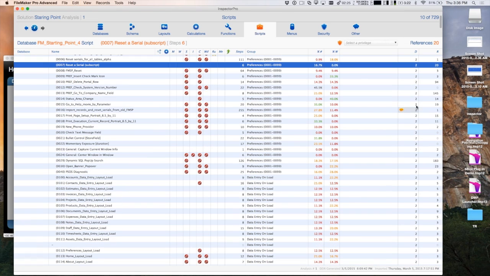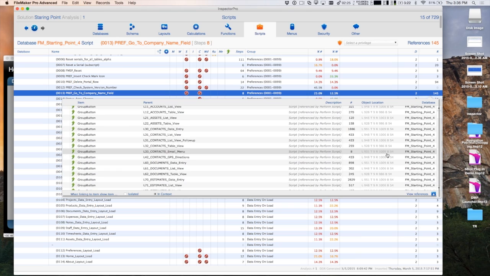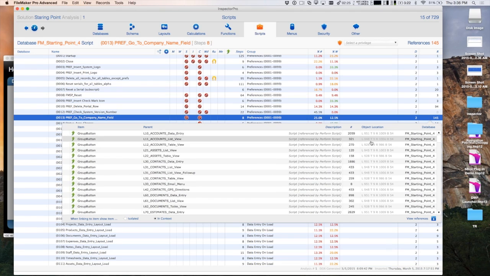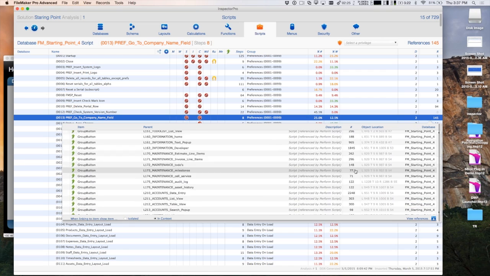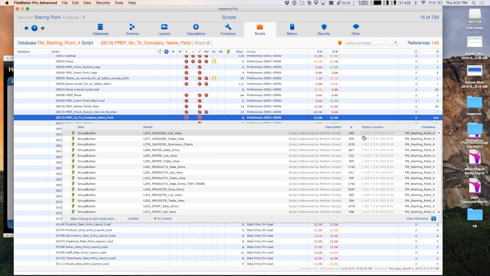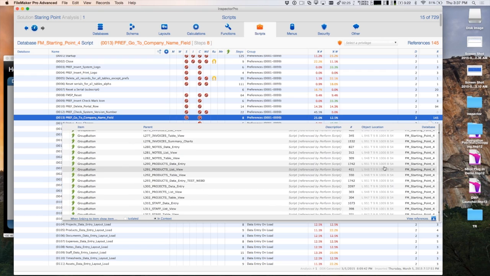If you have one with layouts here, let's see. So that's a group button, so that's on a layout. It tells you the coordinates of where it is, and it tells you what the object number is. And see all those L's? Those are all layout numbers. See, we're really meticulous about that. Over here, however, these are left, top, right, and bottom. Those are coordinates.